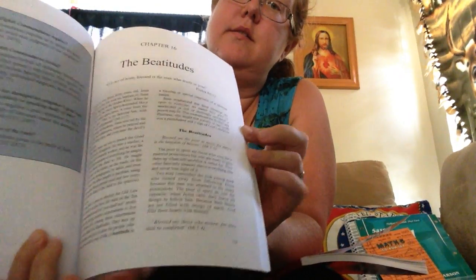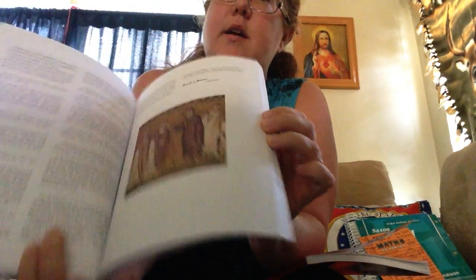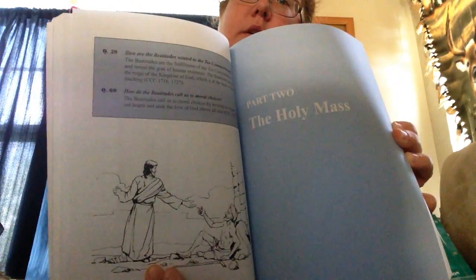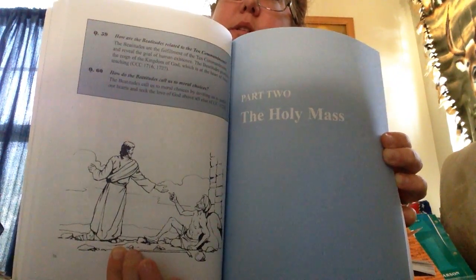So I'll give you a quick look at Pippi's text. So it's a nice chapter. It has a few pictures. It has the questions in blue that they're supposed to know. I really like the book. They're pretty sturdy. We haven't had any problems with the kids ripping them or keeping them nice. Again, Pippi's books have been used by everyone else so far.